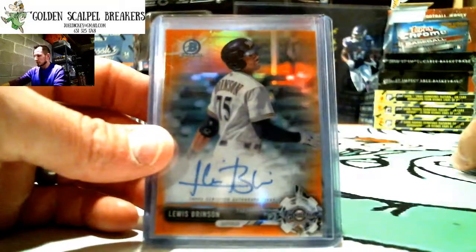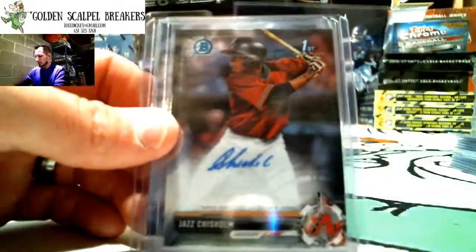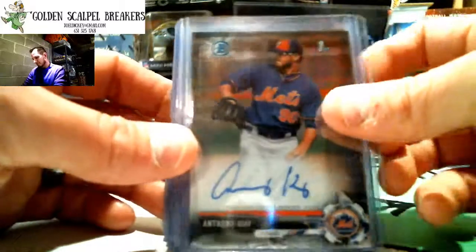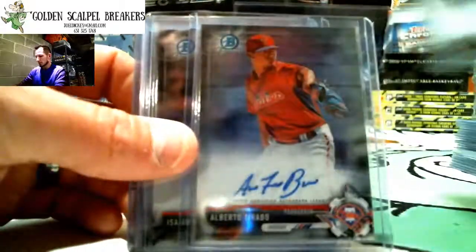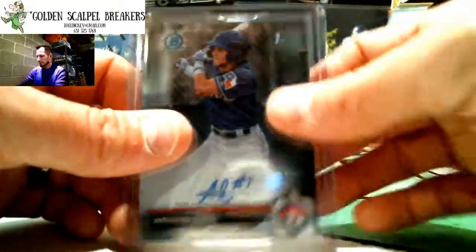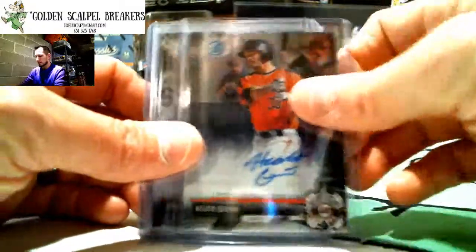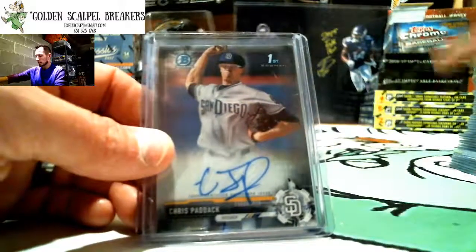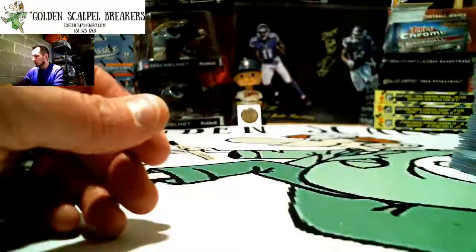Gutierrez, Groomy Sensations, Brinson out of 25, Magia times 2, White, Chisholm, Nito, Sierra. Kay. Sassini out of 50. Schrock out of 250. White. Jorge. Javi. Javi. Tejeda. Yeah, this is case three, Blackwell. Schrock. Quinn. Azekar. Lugo. Griffin Jacks. Paddock. And the Honeywell AFL Relic.